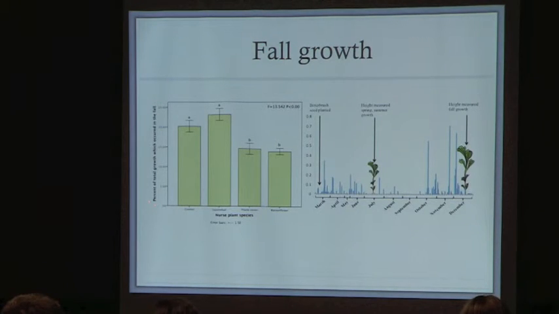So here is the percent of growth that occurred just in the fall, the percent of total growth that occurred in the fall. And these are the different nurse plant treatments: no nurse plant, squirrel tail, prairie clover, and blanket flower. And the highest percentage of growth in the fall was when bitterbrush were grown around the control and around squirrel tail.